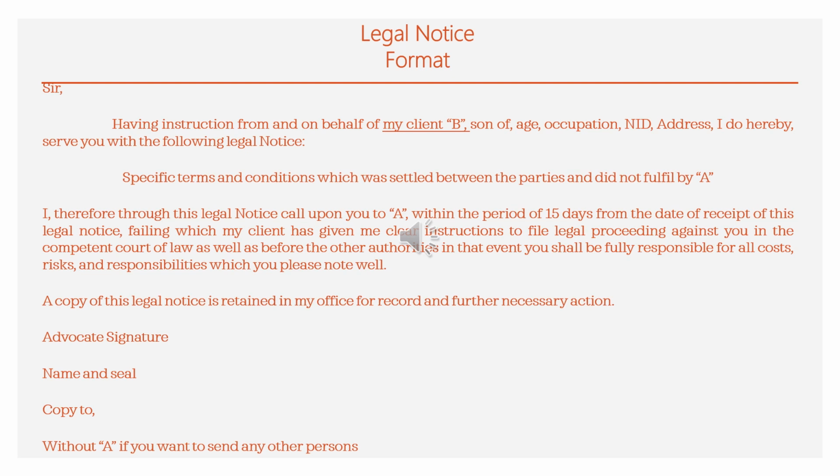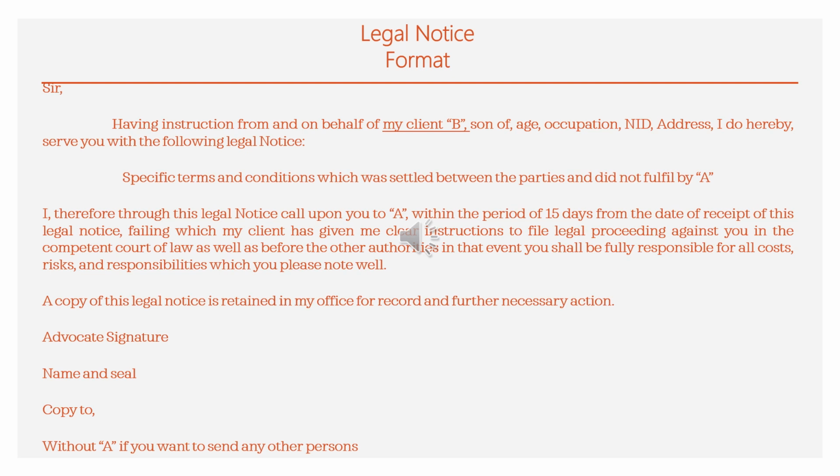For that, you have to start with: having instruction from and on behalf of my client B, son of, age, occupation, NID, address, all details, and I do hereby serve you with the following legal notice. And then you will specify all the terms and conditions which were not fulfilled by the party. Here I mentioned A.